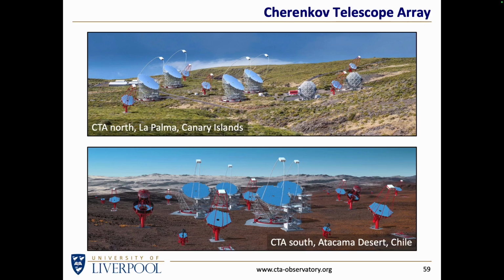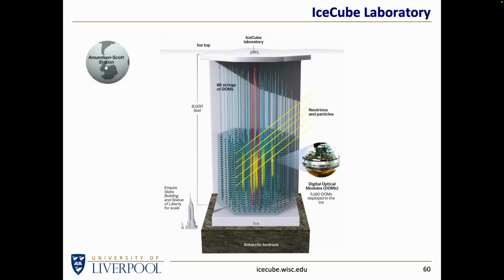But you're not restricted to only looking for particles traveling through the air or particles traveling through a tub of water. You could use water in a different form if you wish, and that's what they've done at the South Pole. You already have a whole load of water there. Well, actually it's ice, but it doesn't really matter. Cherenkov radiation doesn't care that it's ice rather than water. So below the Antarctic ice cap, there's the bedrock, and we've got more than a kilometer of ice.